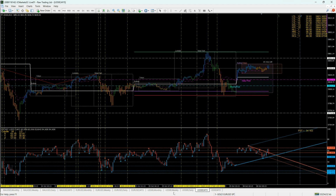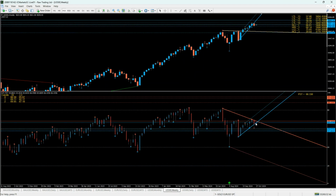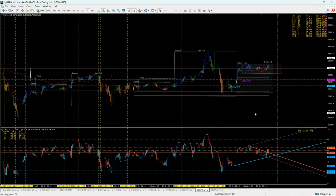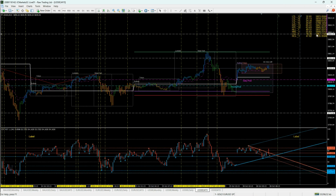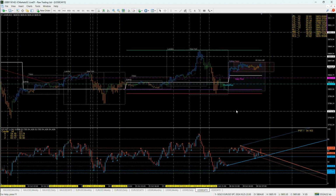On the weekly, look, that PST on the weekly is a 68.5890. So let's not get surprised if the market does something crazy and goes up there. If it does go up here and then starts selling off rapidly, this could also be okay, like a sweep and then push back down quickly, like it does here. Sometimes you'll see it rush up and then boom, boom, it'll start to push down again. So that's how it is.